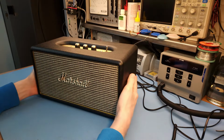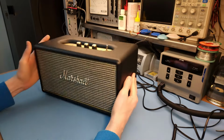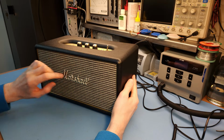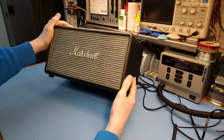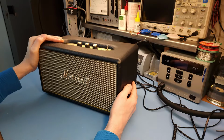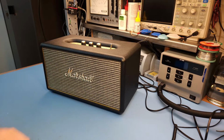So far, I'm actually surprised, because it's very heavy. It looks nicely built. The grill cloth here is actual cloth, like you would see on a vintage guitar amplifier. It looks to be quite nice, so it would be a pity to just chuck it out. Let's see if we can open this thing up.